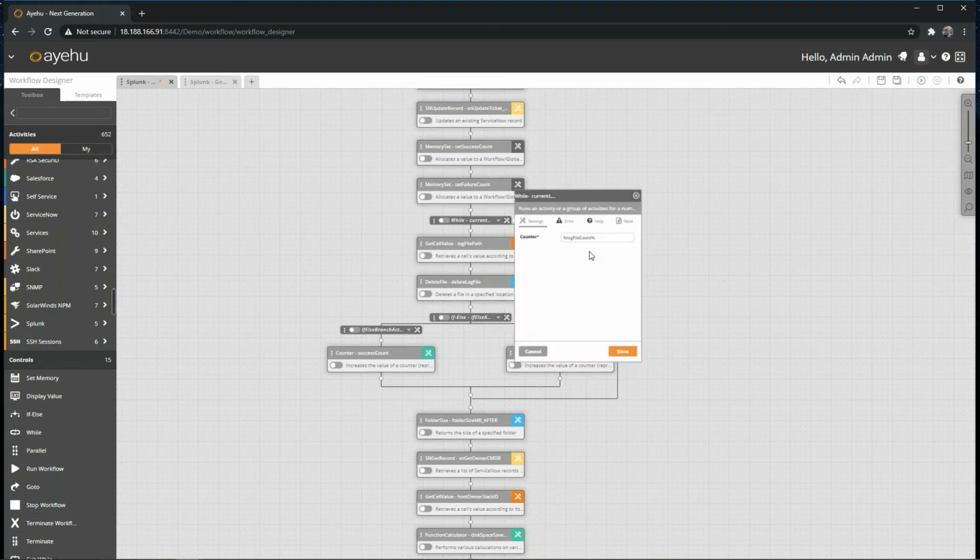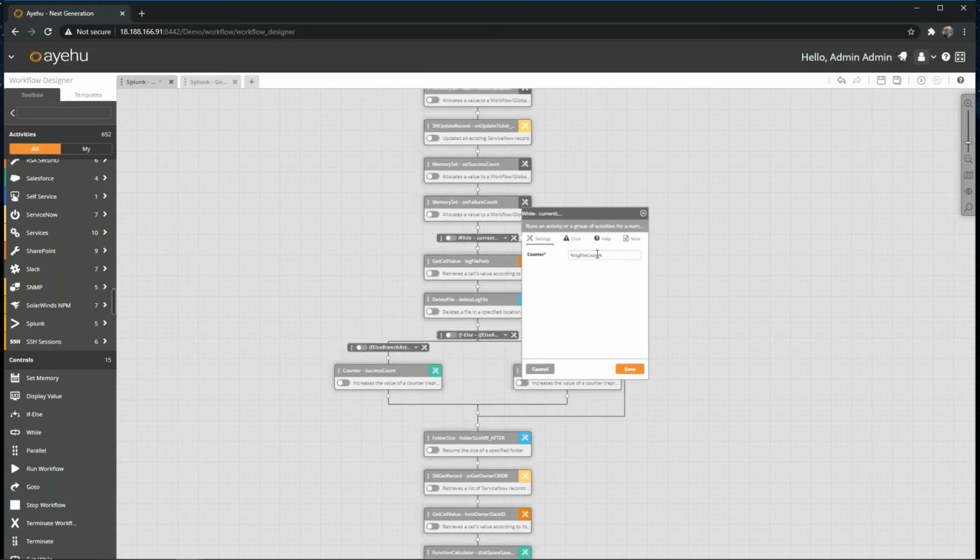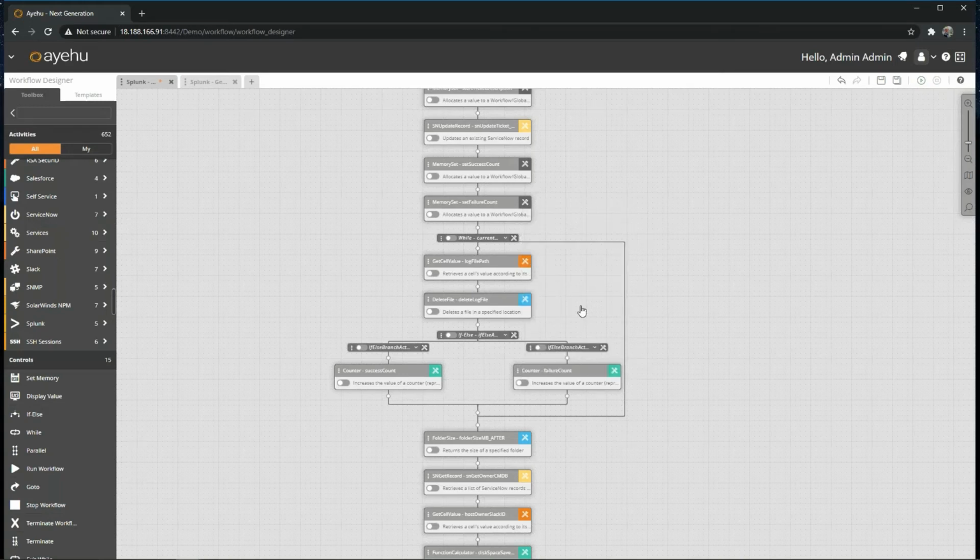Essentially what we're doing here is we're looking at how many log files there were first. In this case, we counted there were 6 log files. So we're going to loop in this while loop 6 times. As we go through each loop, one by one, we're gathering the file path of each separate log file, deleting them with this delete activity. And finally, we're creating a success or failure count based on if we were able to delete those files.